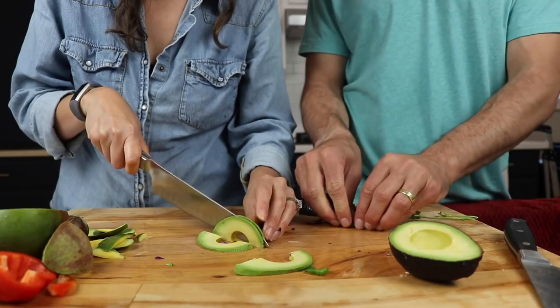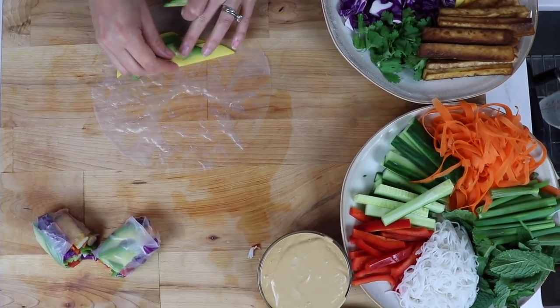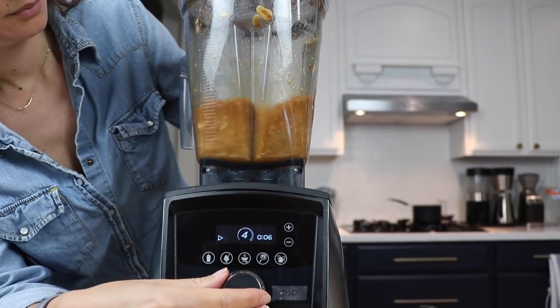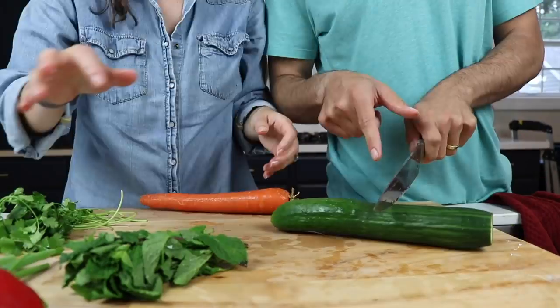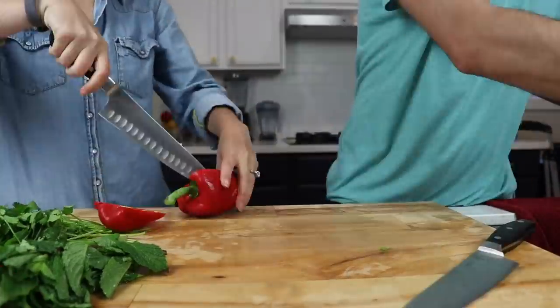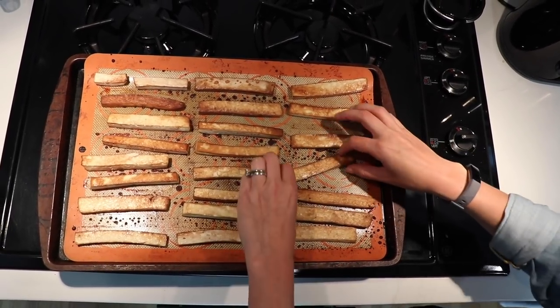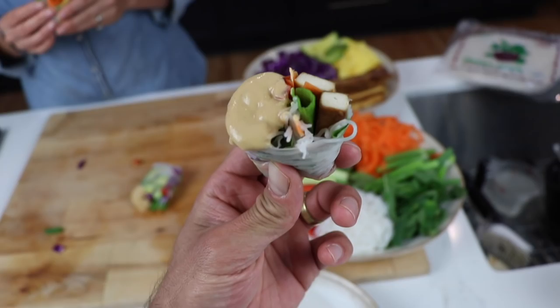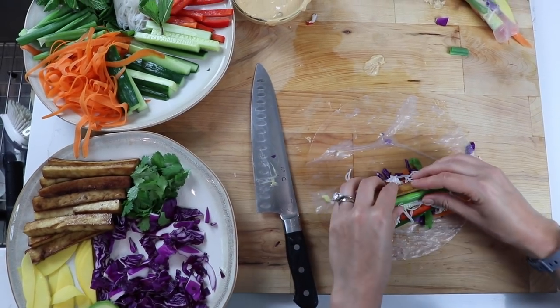You want these as thin as you can because they're actually the prettiest thing in your spring roll — we're going to put them at the bottom so that you can see them. Spring rolls are a little bit of a multitasking thing, so you're going to want to put your tofu in to bake while you start chopping your ingredients so that you're timing everything correctly. Tofu in, then start chopping, because later we're going to flip the tofu and we want to make sure it's cooled a little bit before we start making our spring rolls. We bake our tofu at 350°F on either parchment paper or a silpat mat for about 10 to 15 minutes on each side.